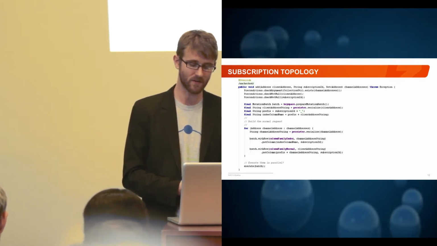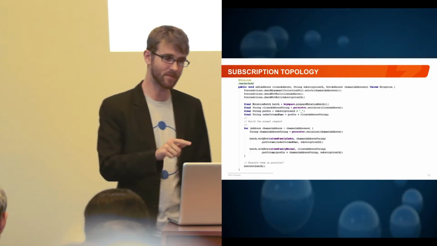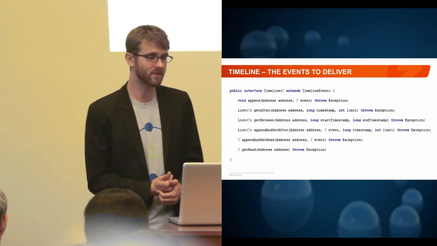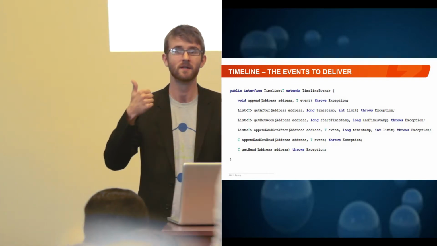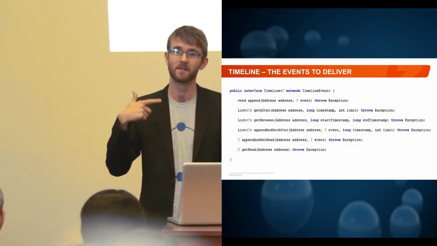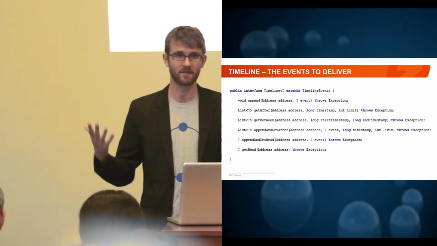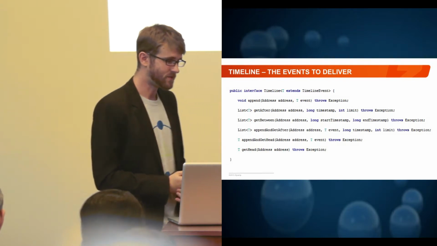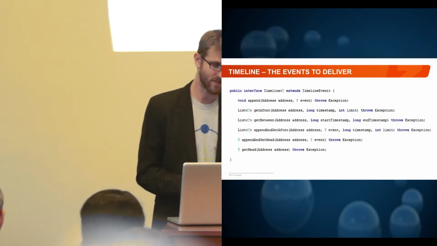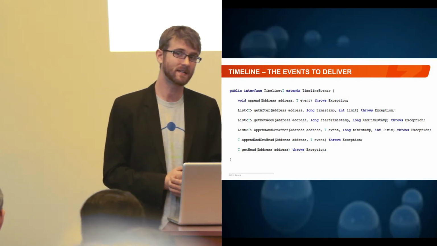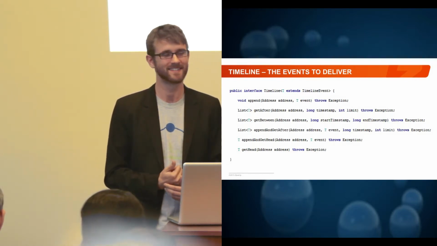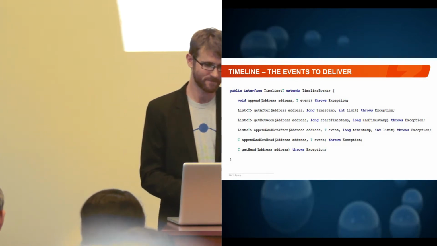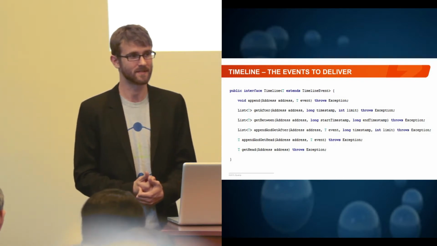So the subscription topology is very, very read-heavy. Conversely, the timeline is a very write-heavy set of column families. Every event that occurs in our system, which is a message read, conversation change because of unread count, message delete, et cetera, it all hits the timeline. So the timeline's job is to write to disk in an ordered fashion and pull from disk in an ordered fashion in a system that is clustered, nameless, very horizontally scaled, where nobody agrees on what time it is. So the timeline has 2 timestamps that we track.